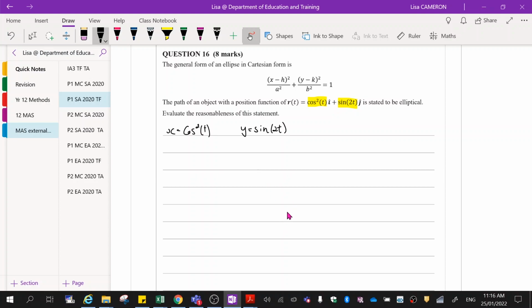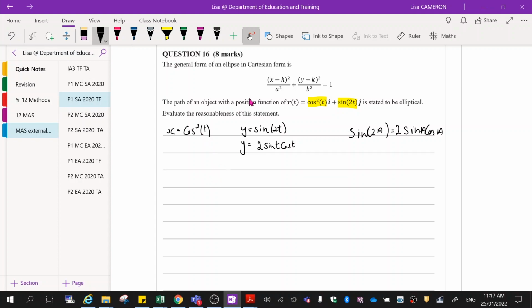So if you go to your formula booklet and look at the double angle identities, you'll see that there's one that looks like this: sine 2a is equal to 2 sine a cos a. Okay, so all I'm going to have to do to this one to change it so that it's in terms of t only is just what it does over here. I'm just going to change it from being like this to like this. So this can also be expressed as y equals 2 sine t cos t. Okay, so now I've got my variables assigned in terms that are going to work out nicely for me.